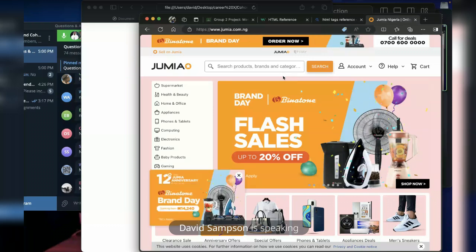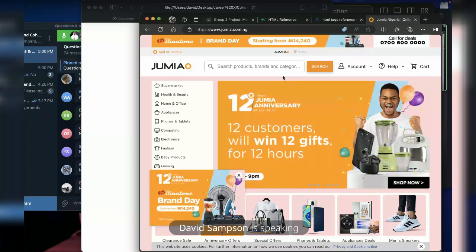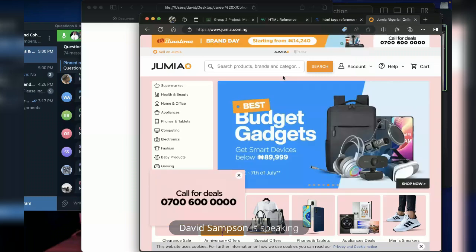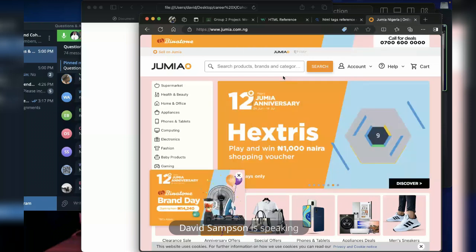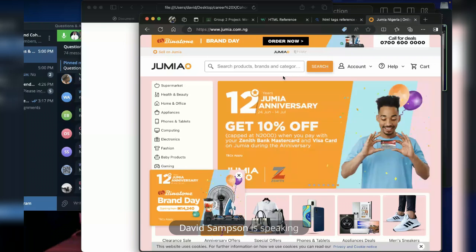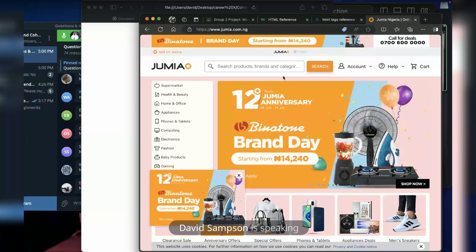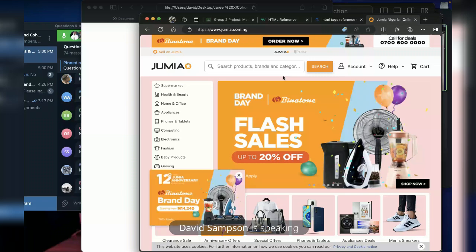And I must say this, when it comes to coding, whatever you are doing or whatever you will do, there are three different ways of doing every particular thing. So how you choose to do it may not be exactly how another person would do it, but it does not mean that what you are doing is wrong. So long as you are following the right principles and you are getting it very well, you are fine. Being a developer, I have the experience to tell you that for every single thing when it comes to coding, there are three different ways of doing it. Maybe there is more, but I'm certain of three. So when you choose to do it one way and you see another person doing it another way, it doesn't mean they are wrong. They're doing fine.